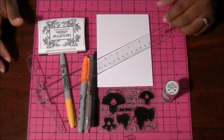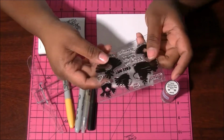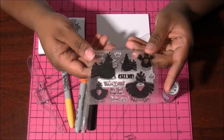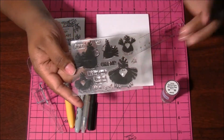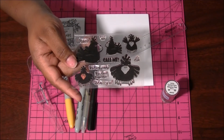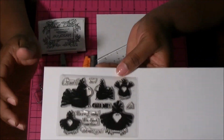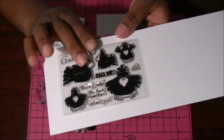This time I have a card project, and I'm going to be using this Whimsical Crow stamp set by Mark's Finest Paper. This was released last month, which was August, and I'm on their design team and I didn't get a chance to play with this stamp set, so I'm going to play with it today.